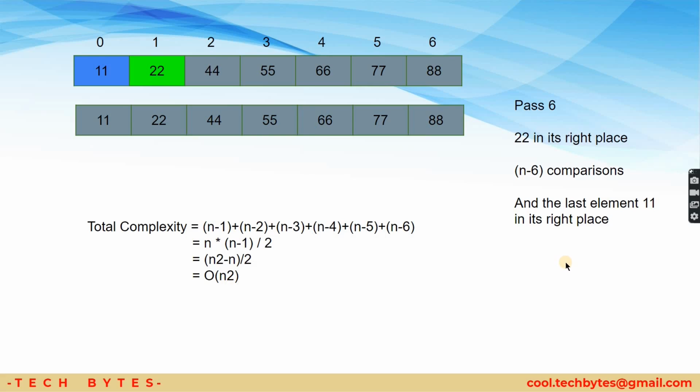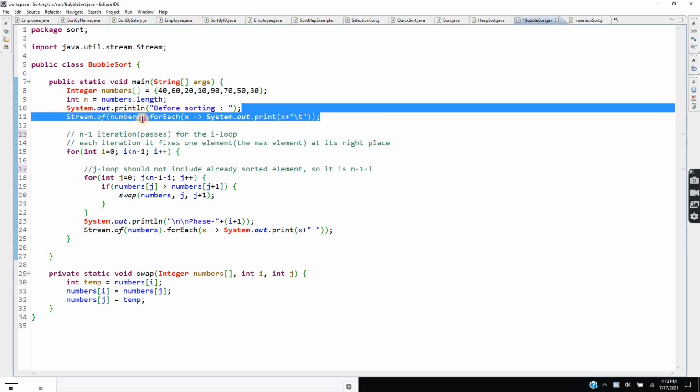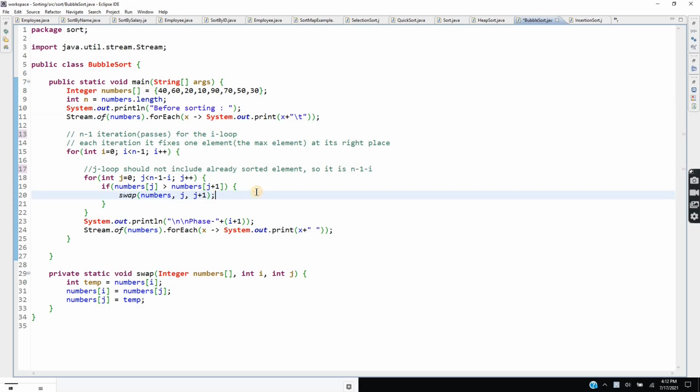Now let's look into the program. Here I have taken a list of numbers. Here I'm printing out all the elements before sorting. In bubble sort, basically we'll have two nested loops.